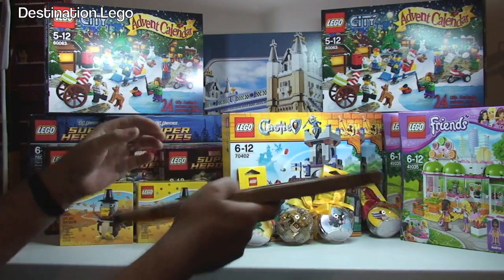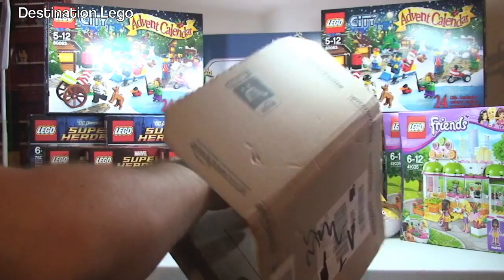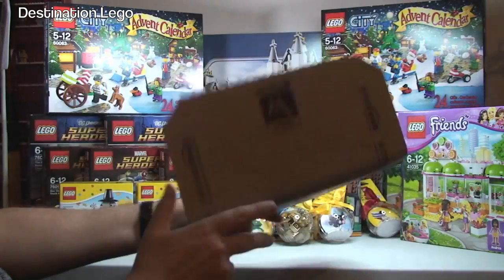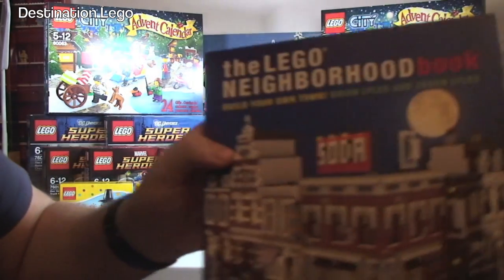Okay, next up we have our final package from Amazon, and as we can see, it's a small one, kind of gives it away really, what may be in here. Let's get this opened up. Get the packaging opened and slide this out. No invoice, but we have the Lego Neighborhood.